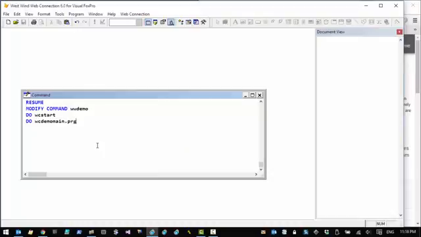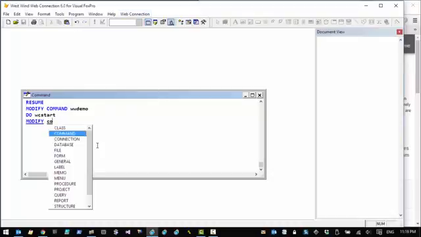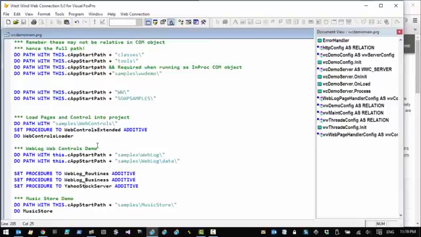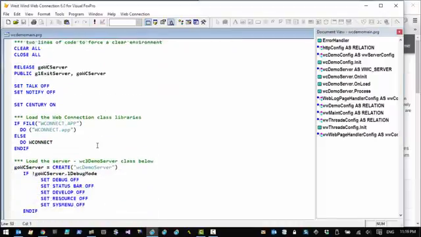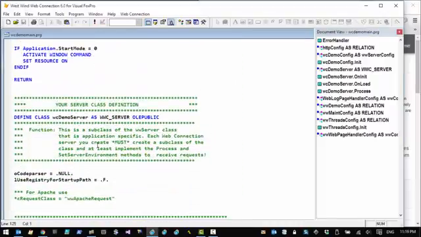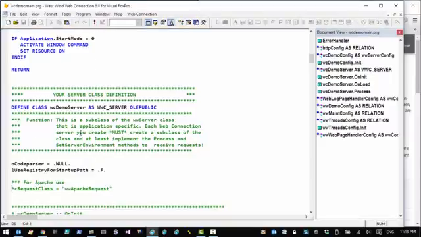And then the main program inside of a project typically by default is named with a main extension tagged on top of it. So WC Demo is the name of the project and main is what we tag on. So WC Demo main.prg is the program that actually runs the application. So if we go modify command WC Demo main, you see there's a PRG file that has a small startup stub associated with it, and then a class that actually is responsible for the web connection demo server. Okay, so the demo server is what actually launches our server application.